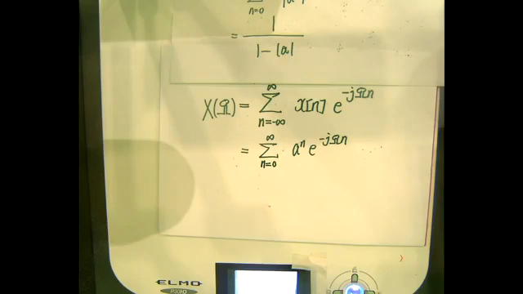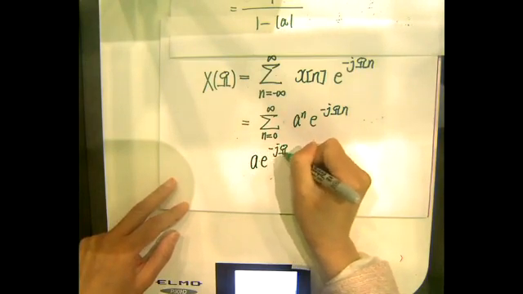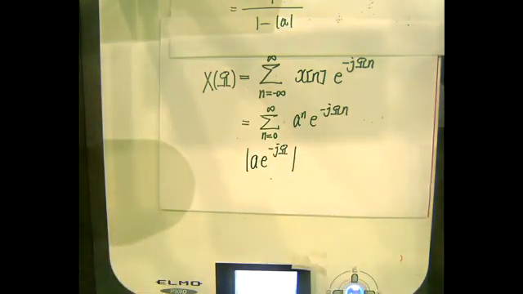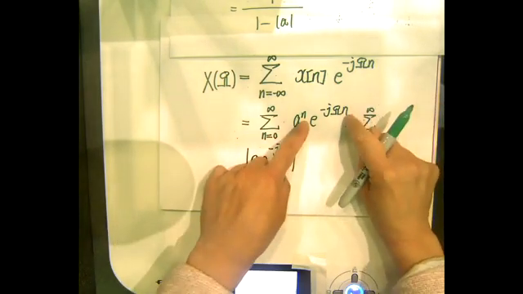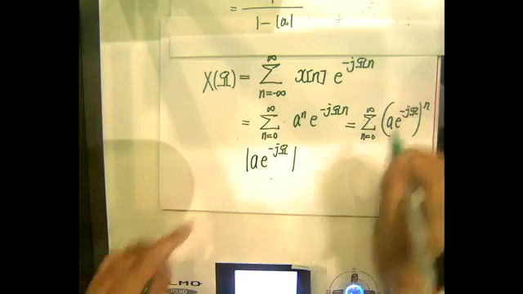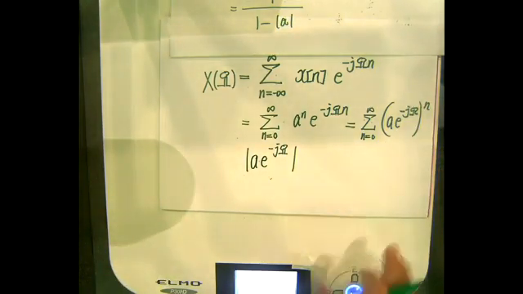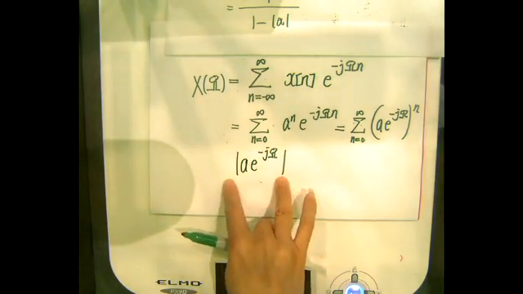All right. So if you look at a e^(-jΩ), let me first write it down, the sum from 0 to infinity. I will put n outside. I will have a e^(-jΩ) together, to the power of n. Am I correct? Sometimes when I'm writing things, what I'm thinking is probably not consistent with what I'm writing, so if I made a mistake, just let me know. So I put n outside. It becomes a summation of a power series, right? And I need to find out whether this absolute value is smaller than 1.